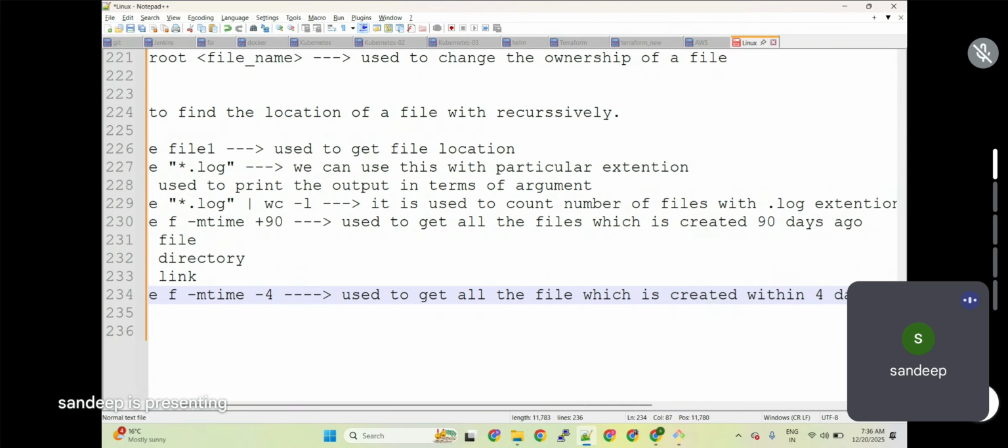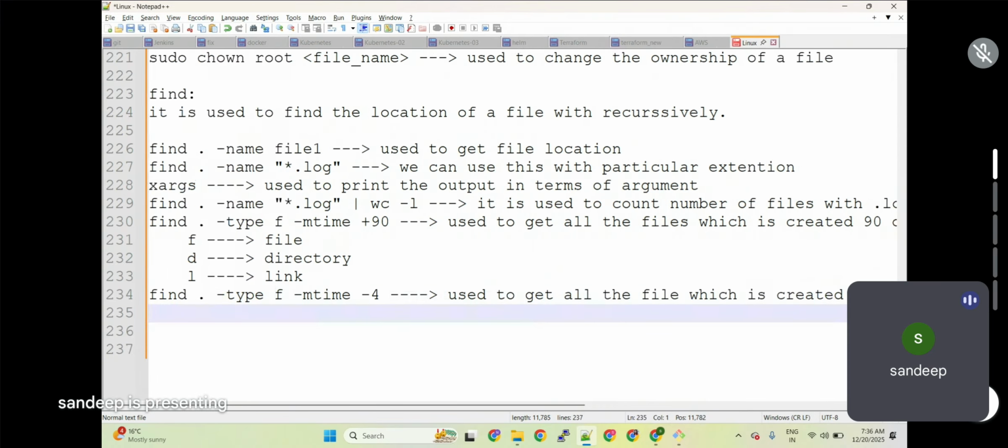Don't get confused with grep, awk, chmod and sed commands. Grep basically searches for a particular pattern and gets all the files having a common string, and there are other scenarios as well, but find is basically to get the location of a file.